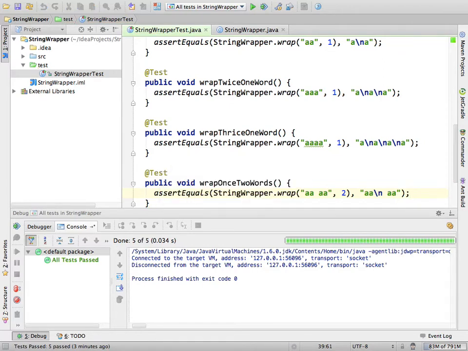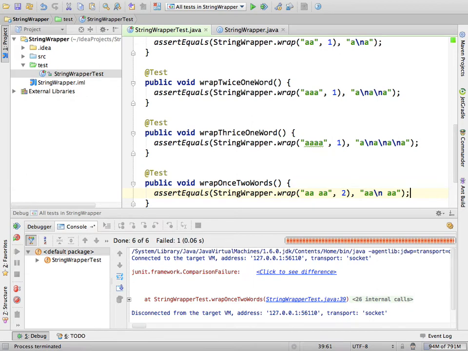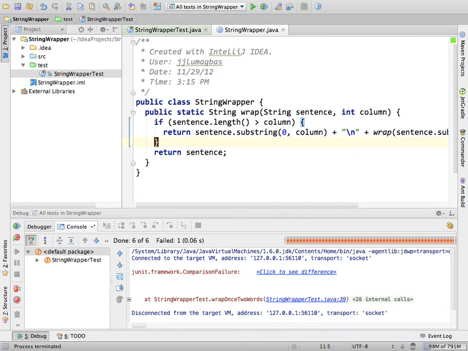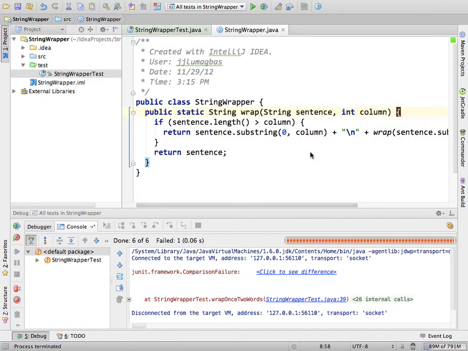Okay, let's see this fail. Very interesting. What would we do with this? What is the easiest way we can solve this? What is the easiest way that we can solve this?